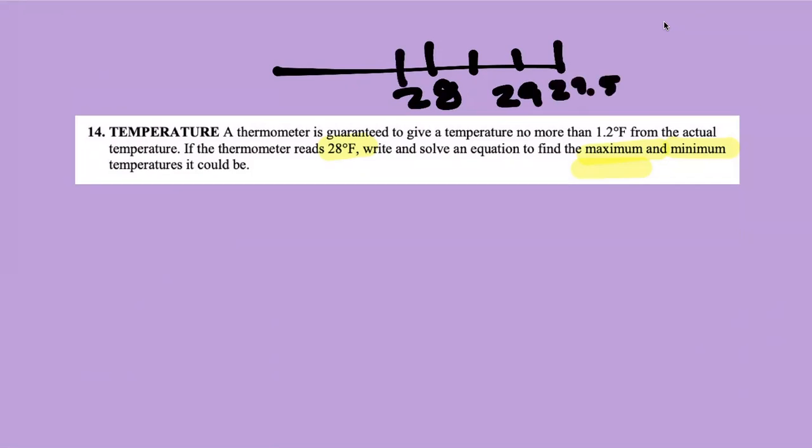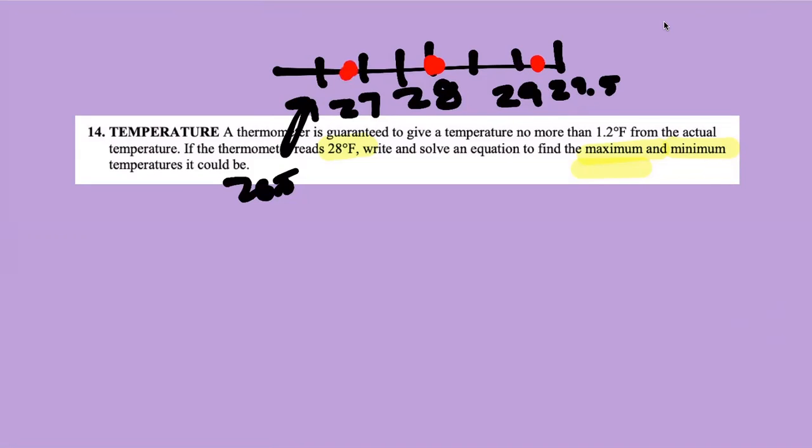Then we'll go down by halves here, right? So this is 27, this is 26.5 right here. All right, so if we do that, that means my midpoint is 28 degrees. So that's this guy right here. And then I'm going up 1.2 and I'm going down 1.2. So that means I got something that's about like right here, and then I have something that's about like right here or so.